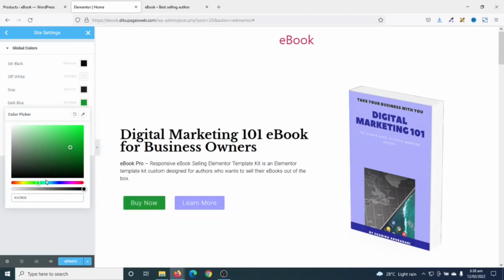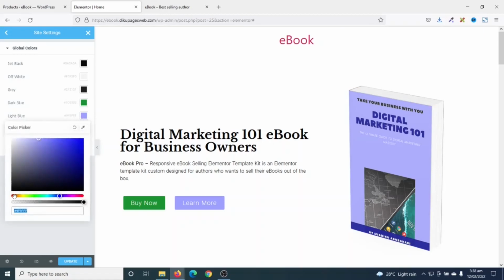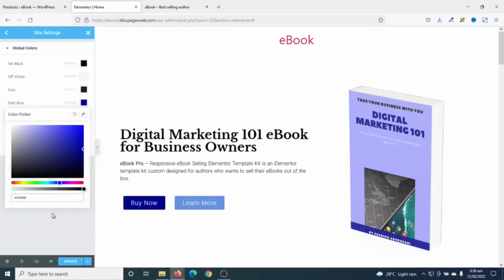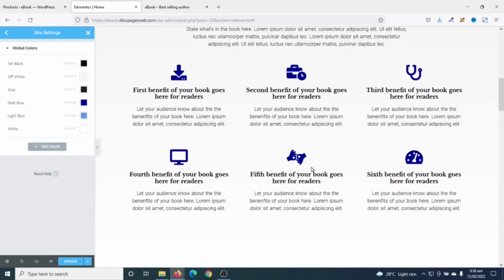You see that. And the hover color, you see that is the same as the main color for the learn more button. I can also change that. And this is the hover color, that is the light blue. So if I go to maybe red or something, you see that. So let me see if I can take it back to the light blue. Maybe I won't get the exact color. And the green, I don't want it. I just enter in the original color. So this is how you can change the colors on your website.